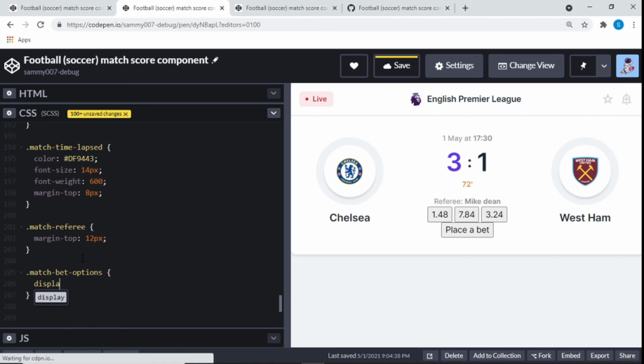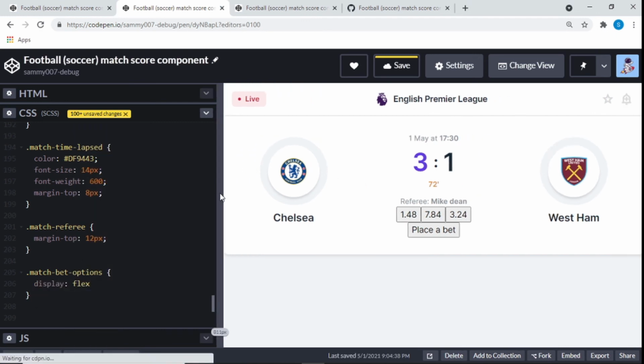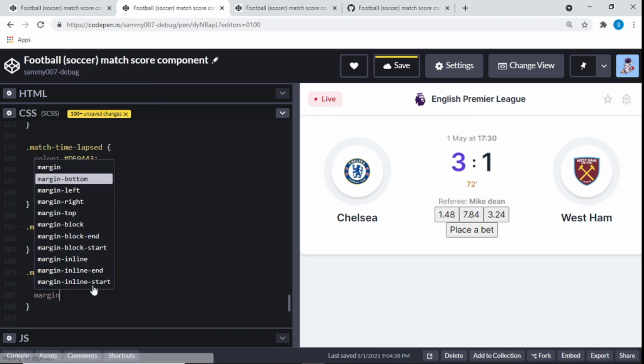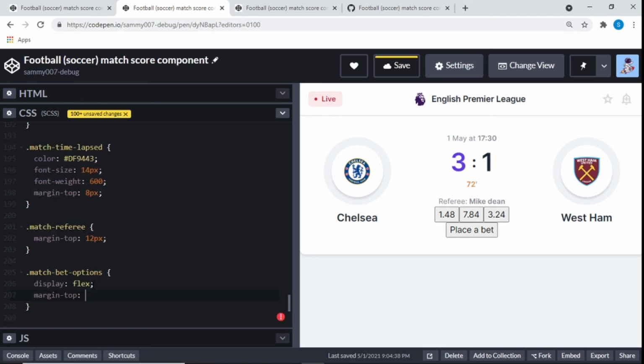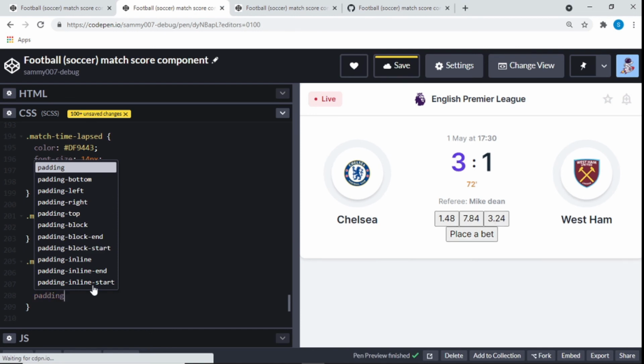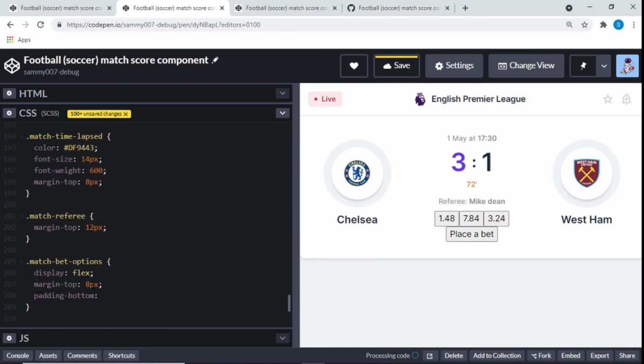So we'll give it a display of flex and also a margin top of 8 pixels and a padding bottom of 12 pixels.